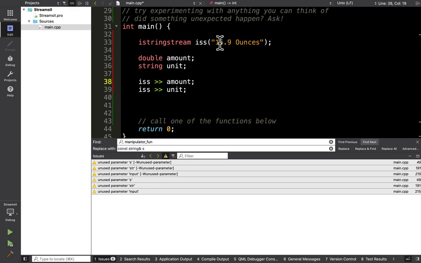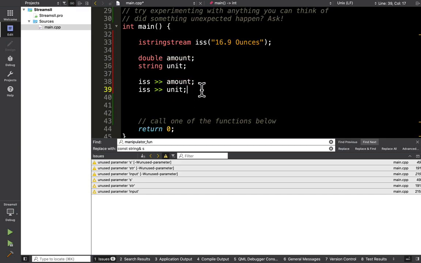So here, the position started at the very beginning, and then it moved down, reading as much as possible until it reaches a white space, and then it turns these characters it read through into whatever type you asked. Here, it turns the 16.9 directly into a double with the value 16.9. How are we so far? Does this make sense?